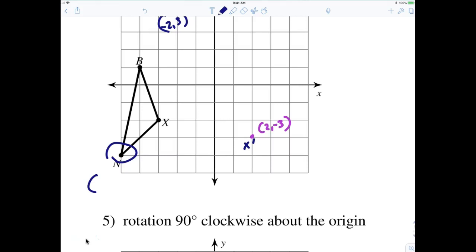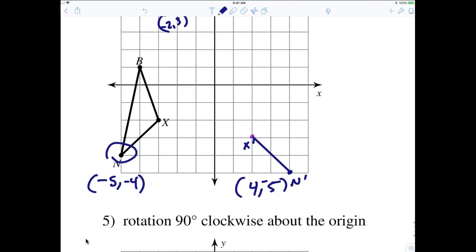What is it? -5, -4. Does anybody agree with that? So now, if it's in quadrant 3, it's got to go to quadrant 4. Right? So let's switch the signs, and it becomes a 4 and a 5, correct? Now, I put 4, 5 down, and then I say, well, I'm in quadrant 4, so the answer is really 4, -5. So now everybody graph 4, -5. 1, 2, 3, 4, 1, 2, 3, 4, 5. Everybody good with that? All right, now we can connect those.